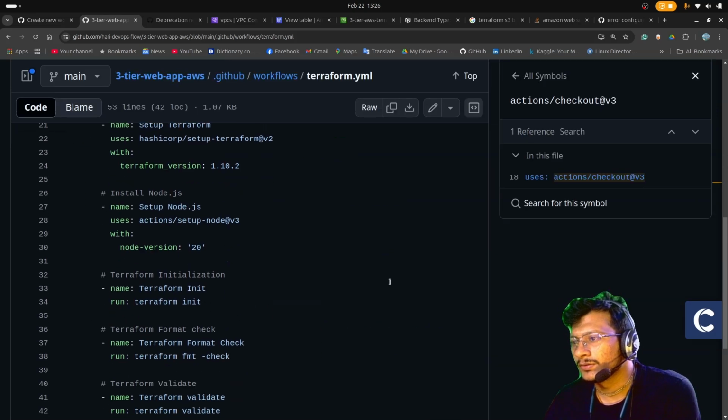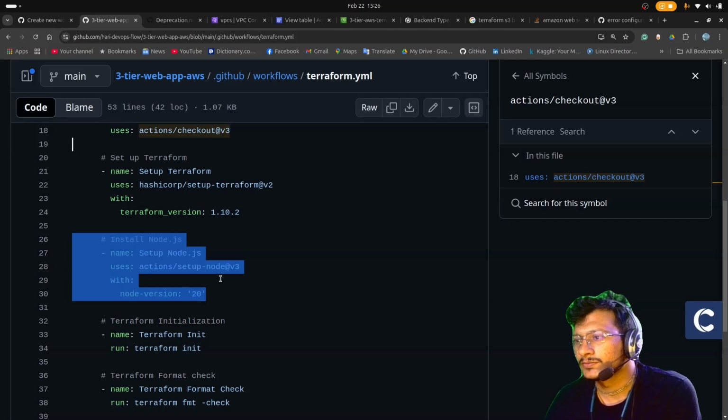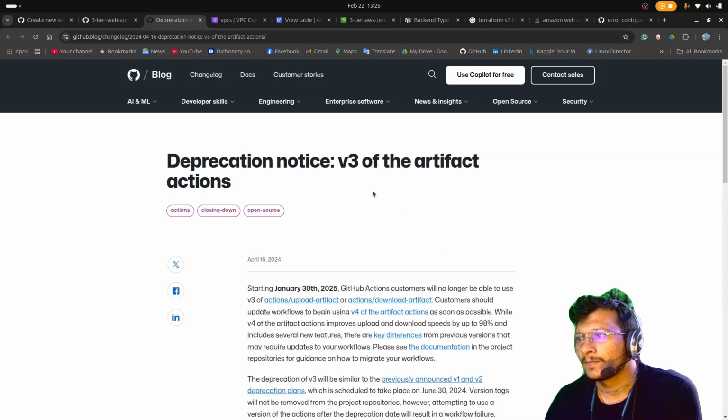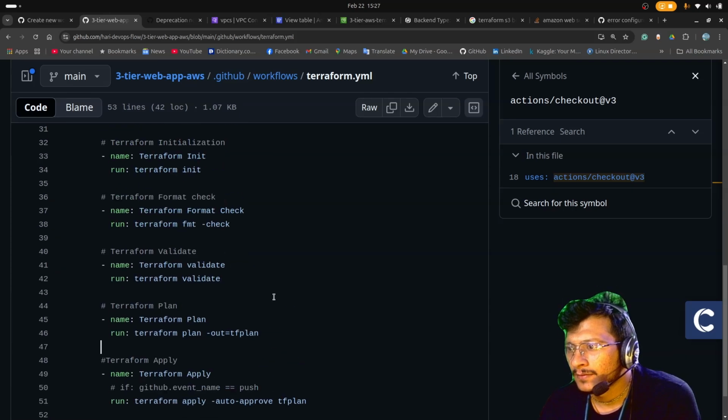Actions checkout, setup node. What happened? V3 of the artifact action is deprecated. So this is where we go. Setup node.